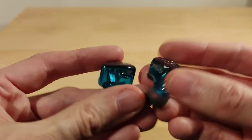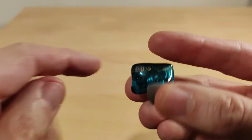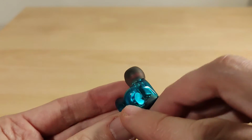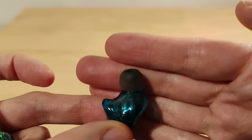So yeah, have another look. Again, one of the best looking ones I've seen for a while. They say 2DD, but I think when they're both basically next to each other, see, it looks like they're facing together.